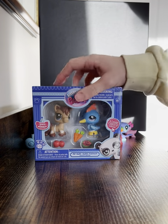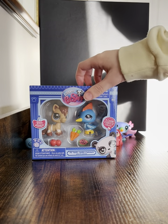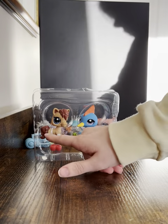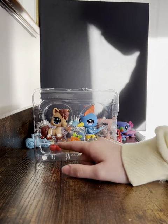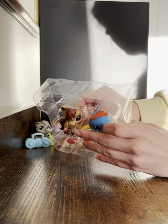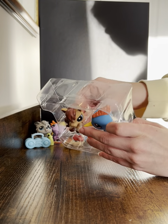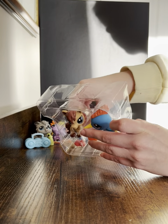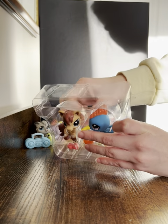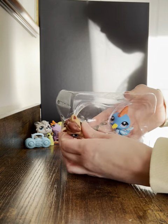Last but not least for the main sets, we've got the horse and the woodpecker. The horse is a Clydesdale — you can see the mold is different from the old horse molds because it has more fur, like it's a bigger horse. I'm not sure, but I think I like the old one better, maybe for the nostalgia. Clydesdale horses have existed in LPS before. I'll unwrap her anyway — she's the Friendliest Pet because she's got hearts on her ankles.